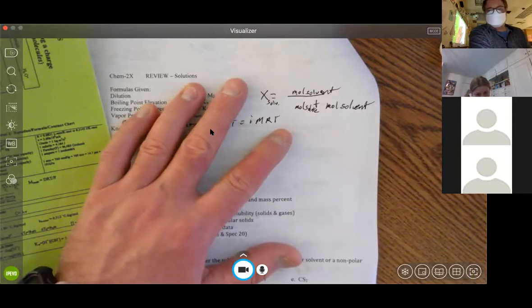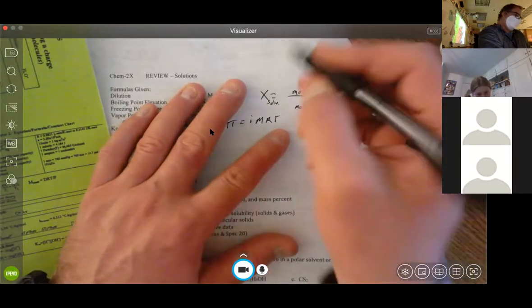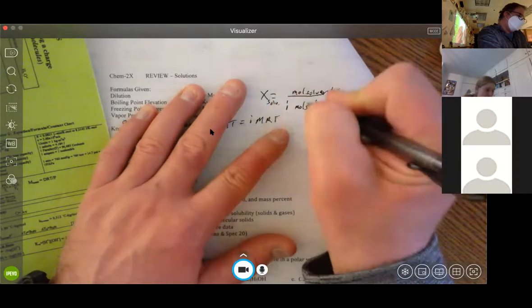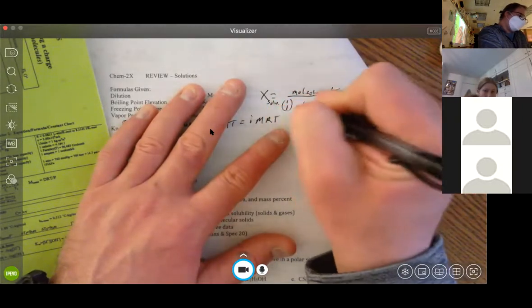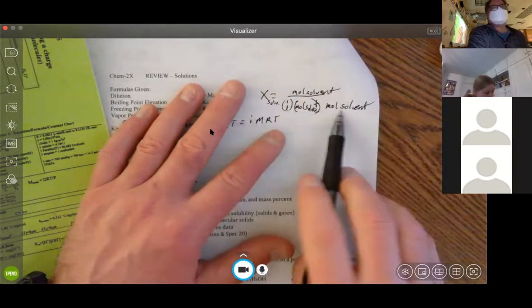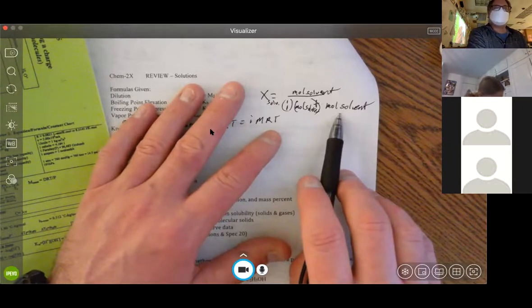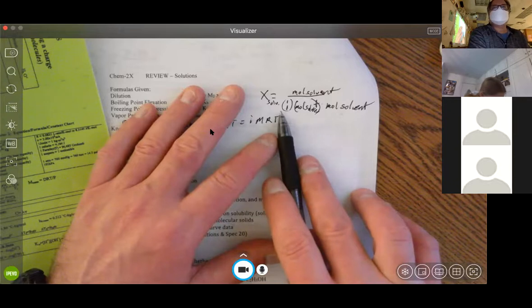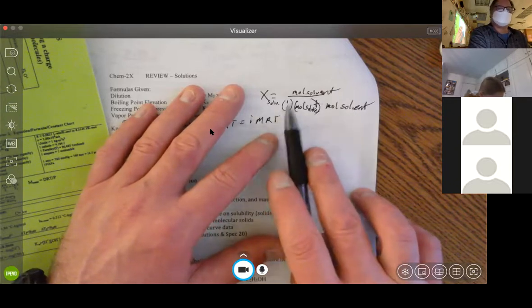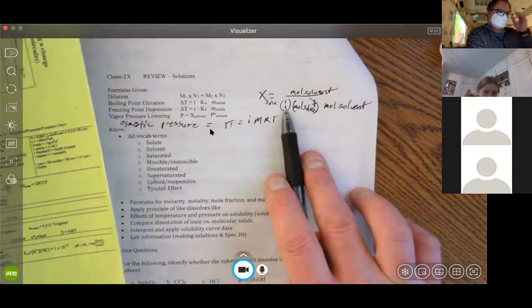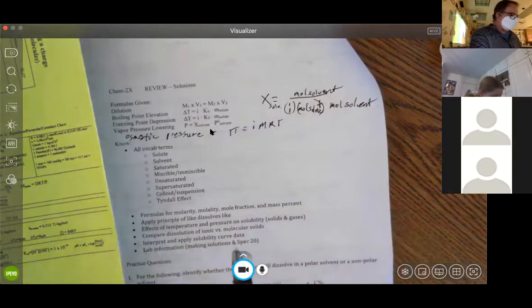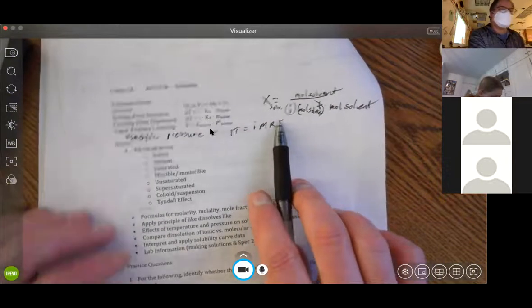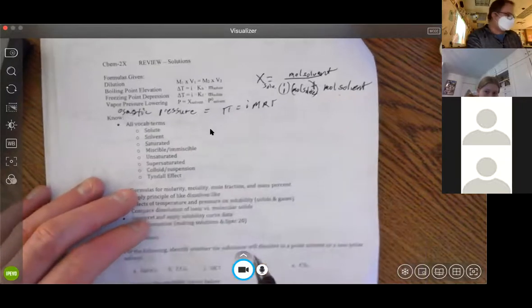What do we have to do to the moles of solute here? We have to multiply it by i, because the bottom is supposed to be the total moles of particles. And if the solute dissociates, then it's going to have a number of particles per mole of i. So that's a big one. That's one that mostly is forgotten. Then people are like, oh, boom.